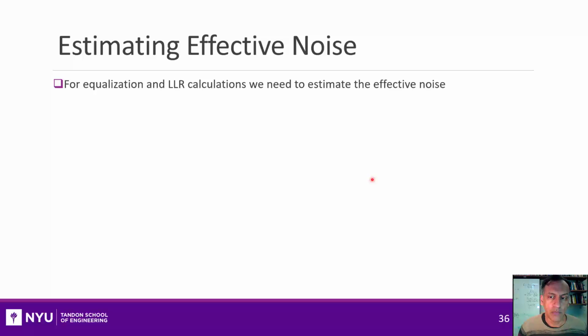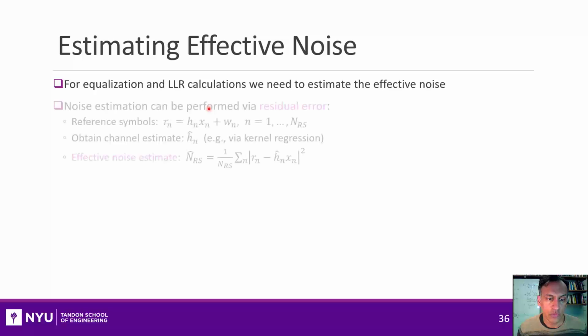Let me just wrap up with then trying to estimate the effective noise in practice. So this is a very useful graph if you want to try to evaluate a system if you've actually built it to see how the channel estimation performs, and in fact, this is what you will do in the lab. So remember that when you have equalization or LR, we need to actually estimate not just the channel, but we also have to estimate the noise. So let's figure out how to do that.